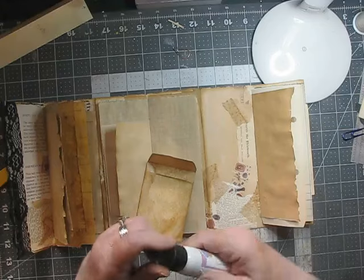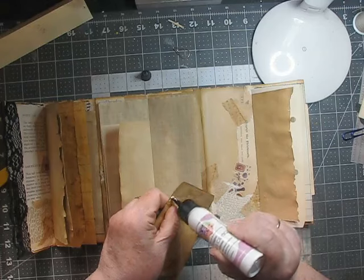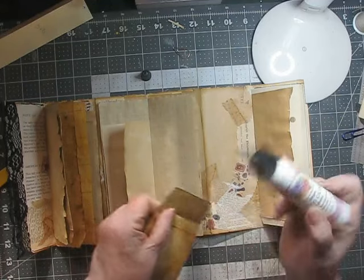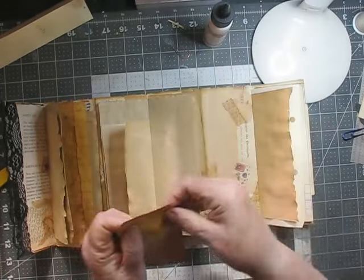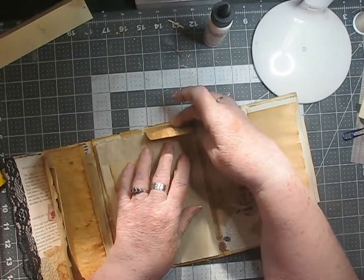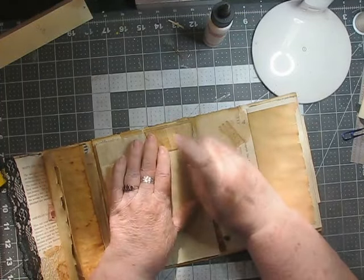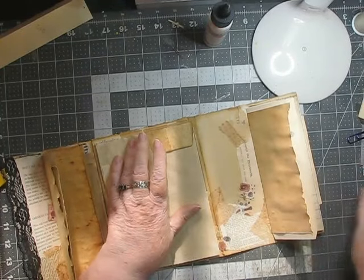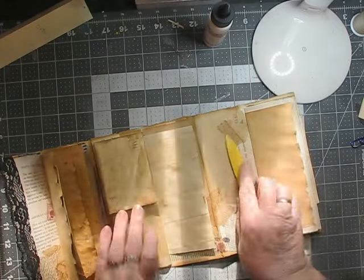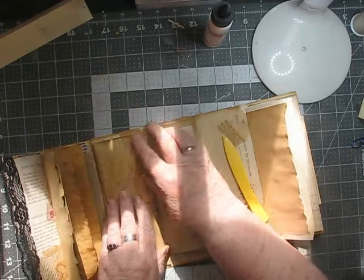So let's get out the art glitter glue and just make a line there. And a line there. So now there's a little tuck spot here. And there's a flip up here, and like I said, because it was an envelope, it flips open and something can be tucked inside there.